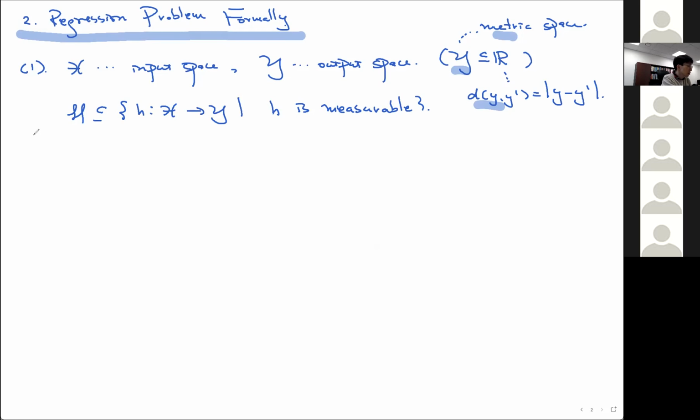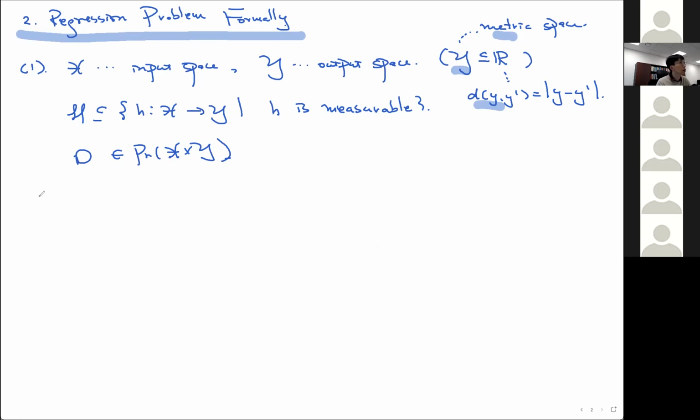Okay, so then we have our target. The target is modeled by a distribution, so it's a stochastic scenario. We have a probability distribution on X and Y, the pair X comma Y, and that describes what kind of output we should produce.